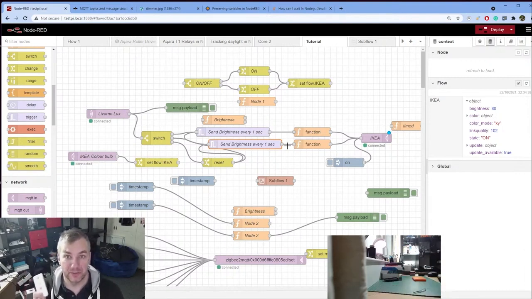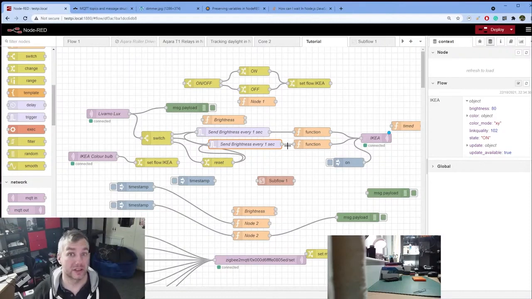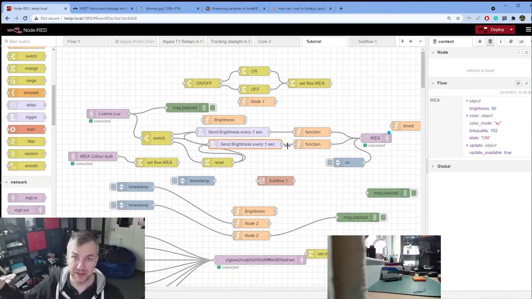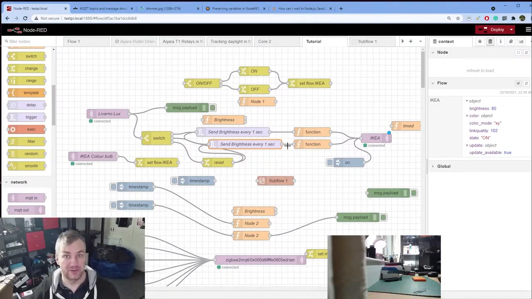One of the things that you can't do with Home Assistant is set yourself not only different dynamic updates based on time, but different ranges. For example, one of the biggest advantages of this is that I can set my dimmer to have a different maximum brightness during night and a different maximum brightness during the day. That way, I'm not going to overcrank it and suddenly go blinding in the middle of the night. And I can control how quickly this responds. One of the nice things about the IKEA light bulb is that it has a transition time. So I can pick the transition time it takes to go from one step to another, so I can smooth this out even further.